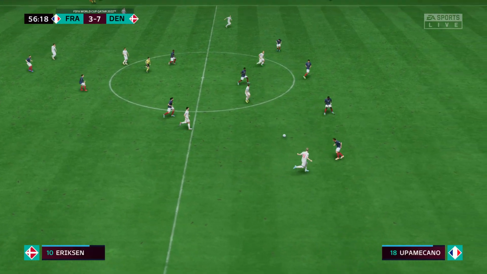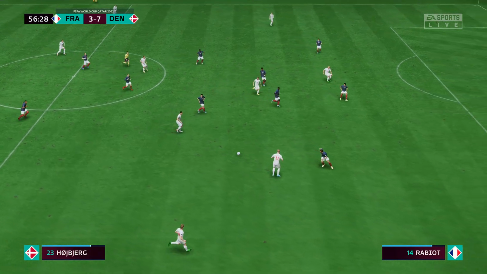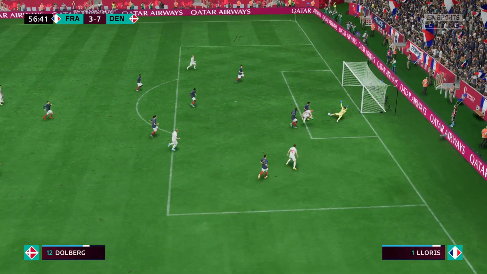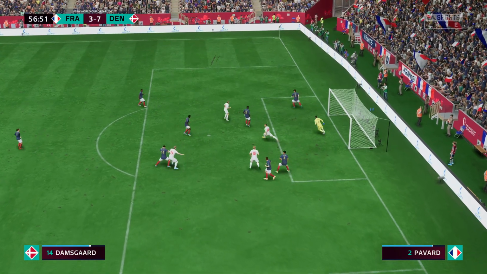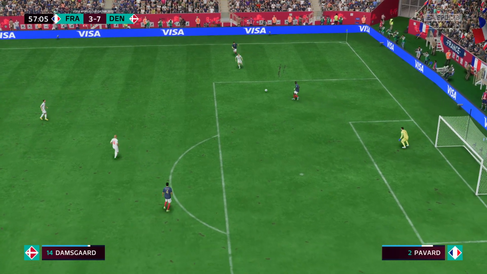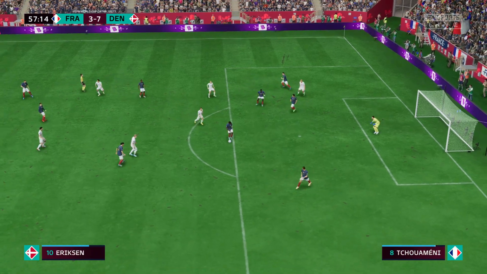Heubier. Christian Eriksen now. Skov Olsen. Well, they're keeping their opponents moving and guessing. Great opportunity. Ball is loose. And off the post. And pushed onto the woodwork. Strength and control, a big part of his game. They're making high pressing work for them here.